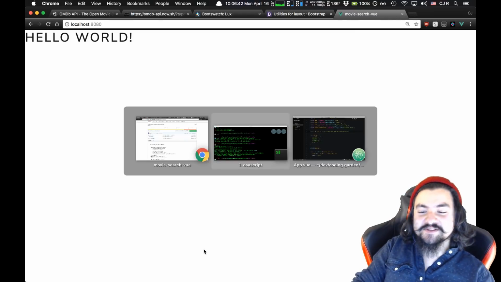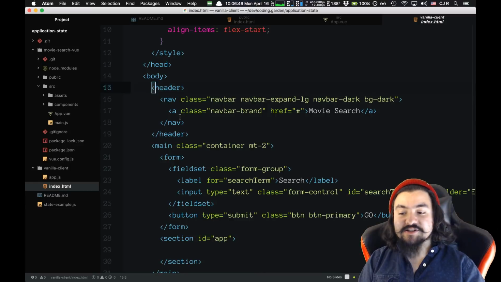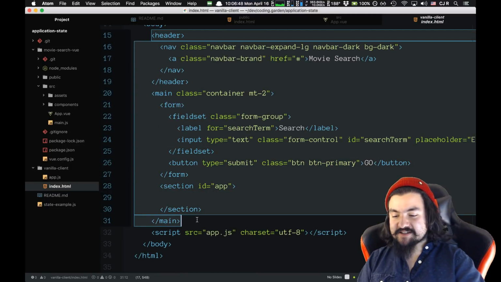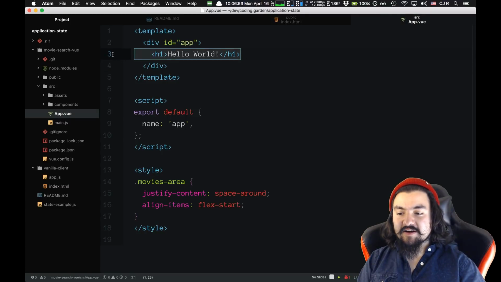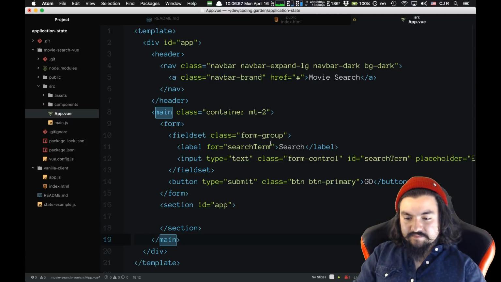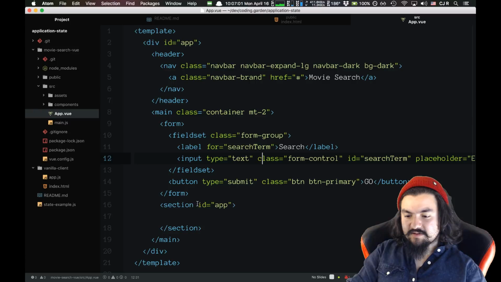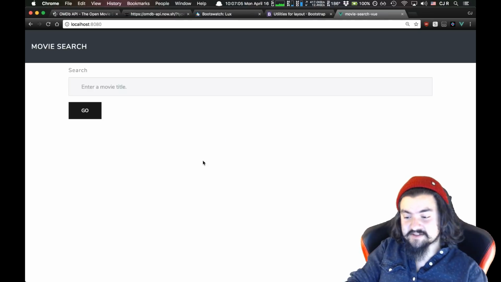Awesome. So here's what I'll do. I want to bring in the nav bar just like I have here. Actually, I'm going to set it up in a very similar way. So I'm going to take all of this HTML and put that here, but then we're going to start to hook it up with Vue. That's there. That's there. We don't want this to be id app. Let's see what we get. Okay, looks the same. Very cool.